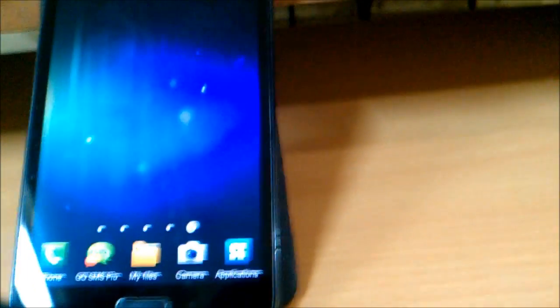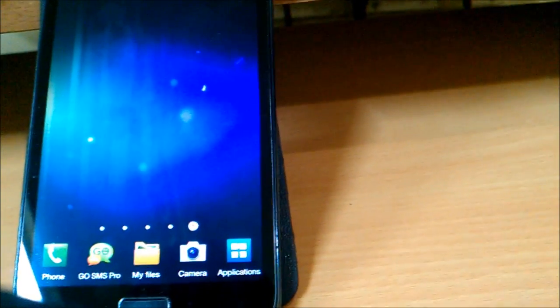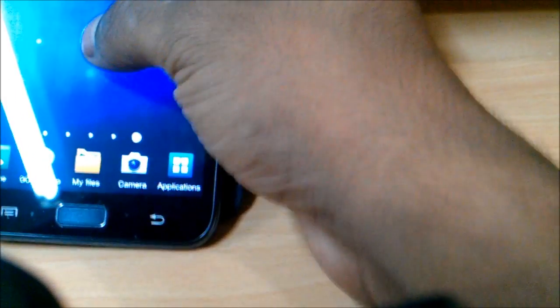Okay, now I'm going to move on to the stylus, and the stylus is something unique that Samsung has done with the Galaxy Note to differentiate it from its competitors and other models. And I can also say this is one of the reasons why I went with the Galaxy Note. I mean, I am a sucker for huge displays, so that's the main reason, but this is one of the reasons why I really like this phone.